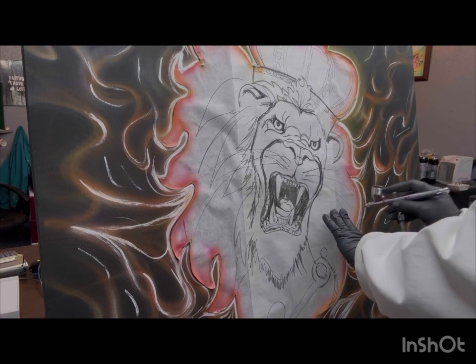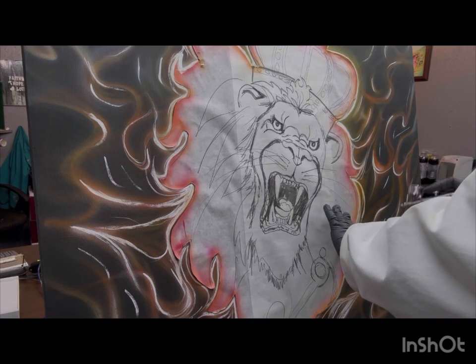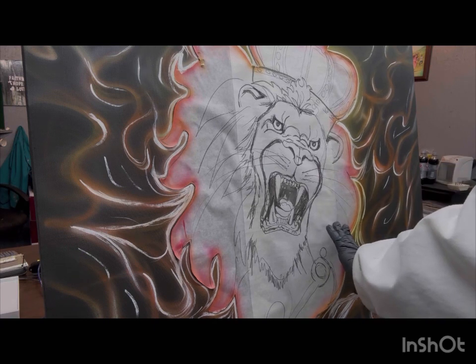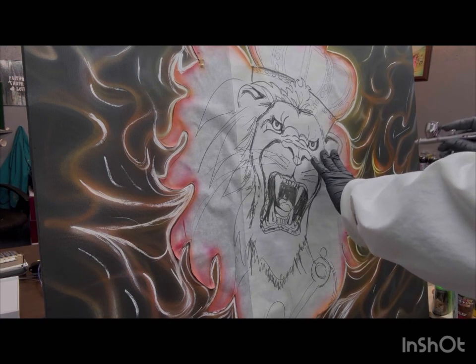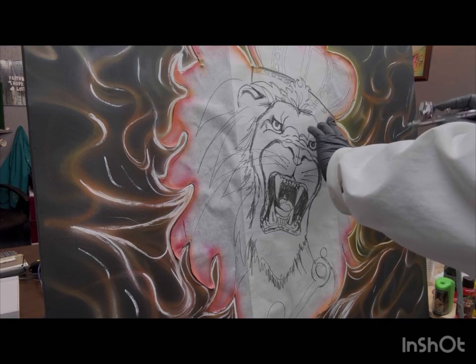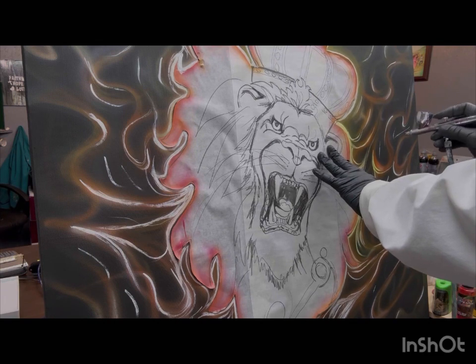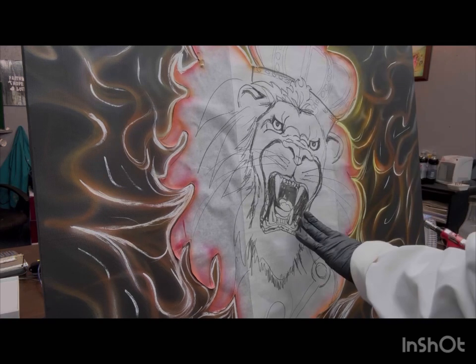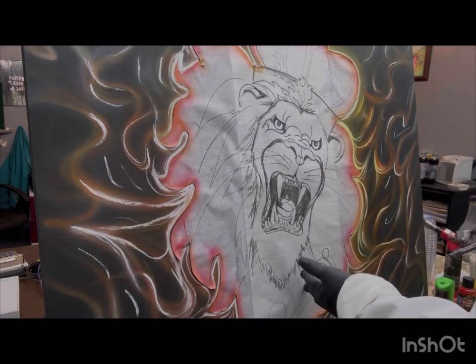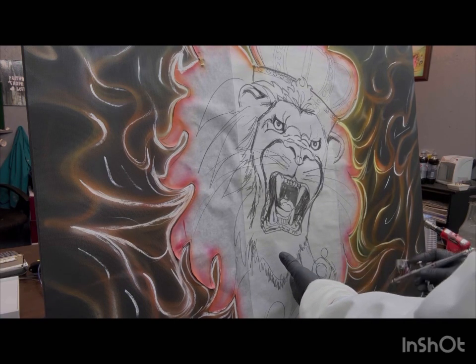Now here I have taken just a regular liner brush with some illustration white, and I have run it around the outsides of this transfer paper, as you can see, with just a bright white line, and out some into the fire. And as I build back up this color over top of this, probably two more times, I think, it will dull that bright white out some to where it's not so shocking, but you can still see the bright highlight.